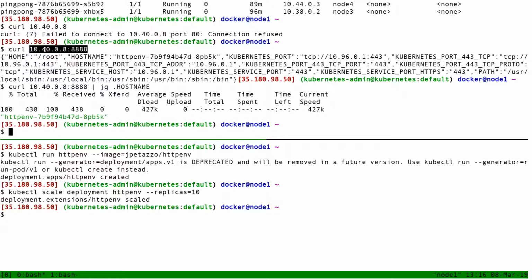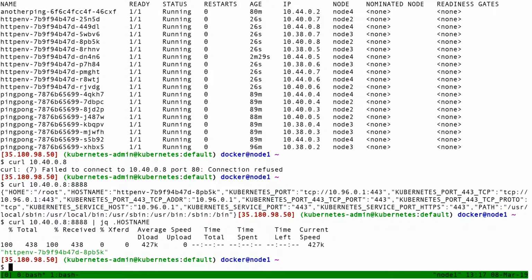So what I want to do is place a load balancer in front of my pods so that, number one, it load balances traffic. I just send traffic there and I get replies from all the pods. And number two, the IP address of the load balancer remains stable over time, even if the pods go away, come back, go up and down, and so on. I achieve that with a service.